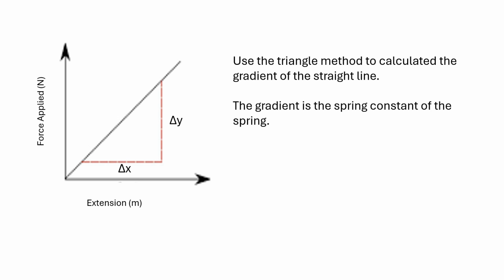You could be asked to calculate the spring constant, and to do that, you just need to calculate the gradient of the graph. So, as always, when you're calculating the gradient of a straight line, if you construct a triangle underneath your line of best fit, and then calculate the change in y value between those 2 points on the line, and the change in the x value between those 2 points on the line, the change in y divided by the change in x will give you the spring constant that is equal to the gradient of the line.